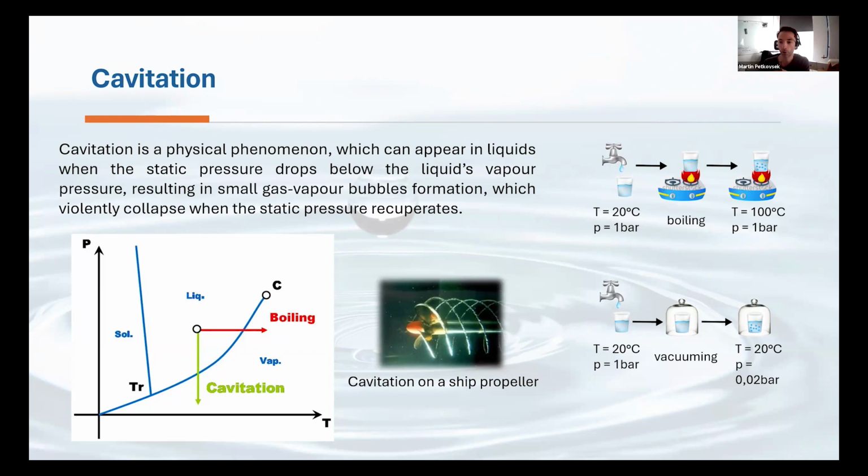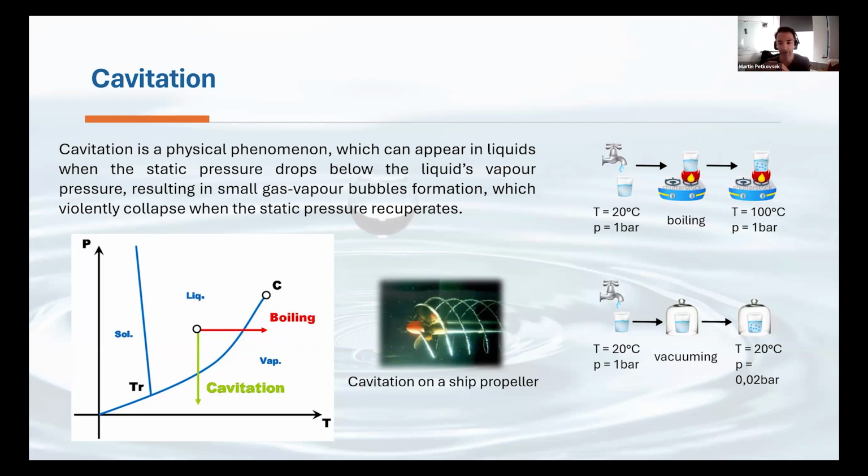If you imagine a cup of water that is put on a stove, what happens? The temperature of the water rises at constant pressure, atmospheric pressure, and it starts to boil at approximately 100 degrees Celsius, depending on the atmospheric pressure. Everybody knows that. But if you take the same cup of water at room temperature and put it in a closed container and suck the air out of it, the temperature will stay the same, but the water will eventually start to boil due to decreased pressure. At what pressure it will boil depends on the temperature of the water.